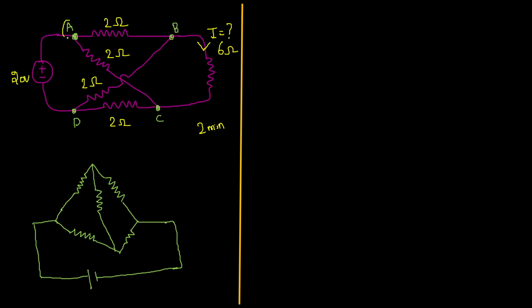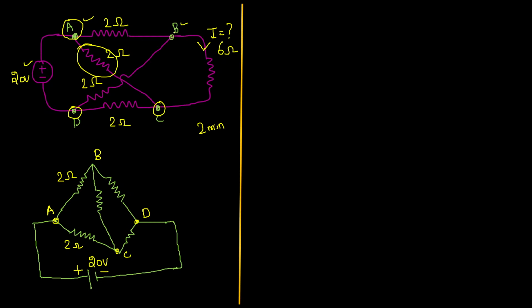First thing is between terminal A and D, right? We have a battery, so let me call this junction A and this junction D. They have said that between A and D, A is the positive plate, D is the negative, and the voltage given is 20. Next between A and B we have a 2 ohm resistor, so let me keep B here. So let us place the 2 ohm resistor. Between A and C, if you observe this branch, let me call this node C. Here also we have a 2 ohm resistor.